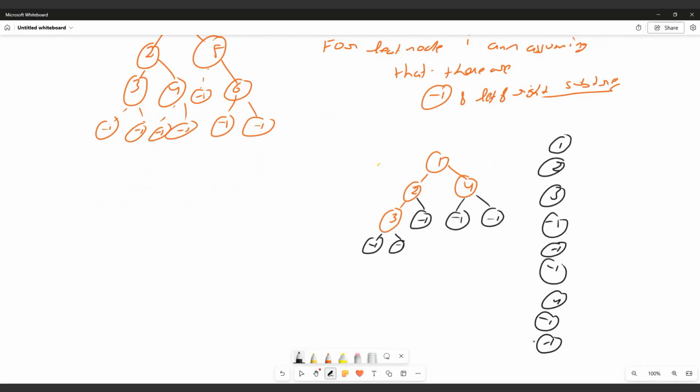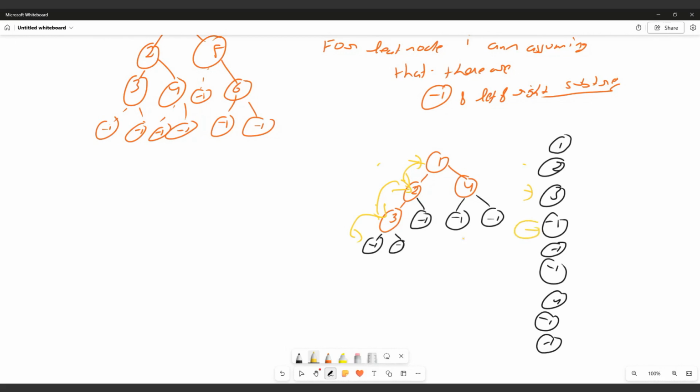So class, how are we taking input? Let me repeat it again. First, I have taken this 1 as an input. Then I don't know how many left nodes there are, so I am moving left of it. I insert a 2 and make it a left subtree. Then again I move towards my left. Now there is a 3. I make it 3. Now I am moving again to my left.